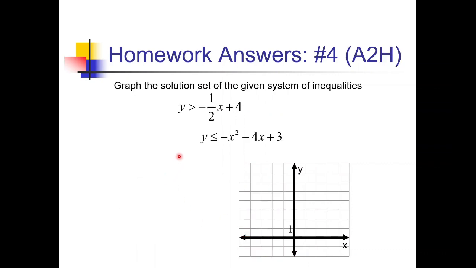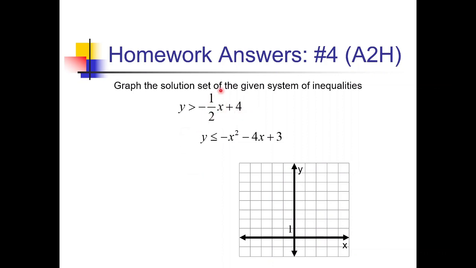For this problem, which is the problem on the honors version of the review guide here, we're just graphing the solution set for this system of inequalities. So we have to essentially graph each of these separately and then just shade where they overlap. This first shape is actually a line, not a parabola. So we can just graph this in y equals mx plus b type of reasoning.